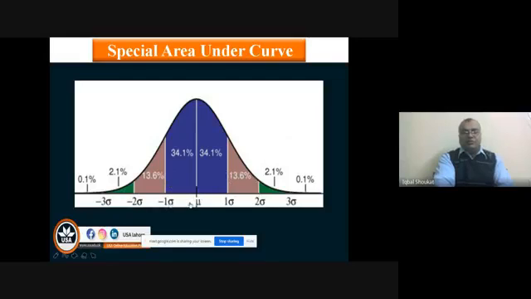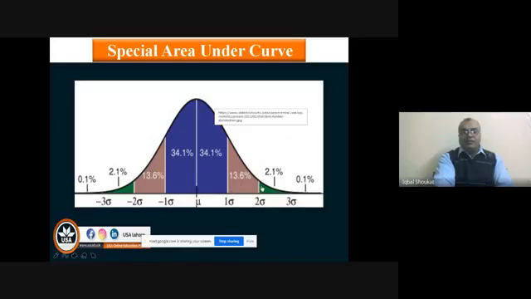In between, you'll observe minus sigma to positive one times standard deviation. As I told, there exists 68.2% area, so 34.1% area on the right side and 34.1% area on the left side. If you add these values, the total area becomes 68.2%, that is roughly 68%. As I told, the total area under the normal curve is 1. It means 50% area on the right side and 50% area on the left side.